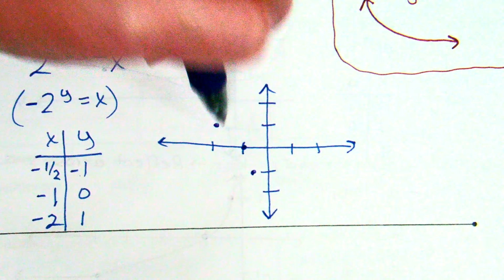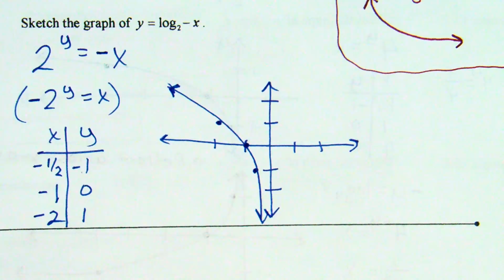Negative 1 half, negative 1. Left a half, down 1. Negative 1, 0. Negative 2, 1. And you have a graph that looks like such. Okay? So that right there is your log graph. As you would have guessed, if I would have asked, the negative on the x reflects us across the y-axis. But that was us practicing getting some specific points in as well. Okay, got your log graph refresher? So we can have those fresh in our head there.